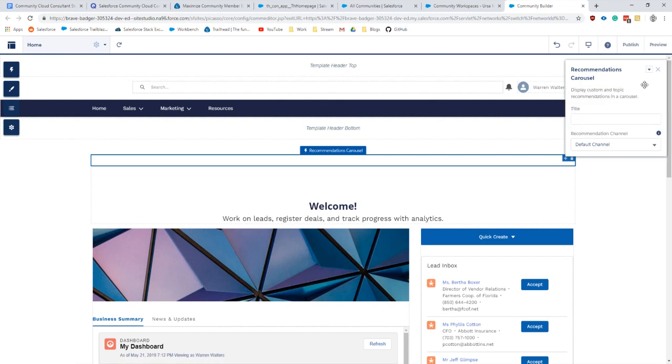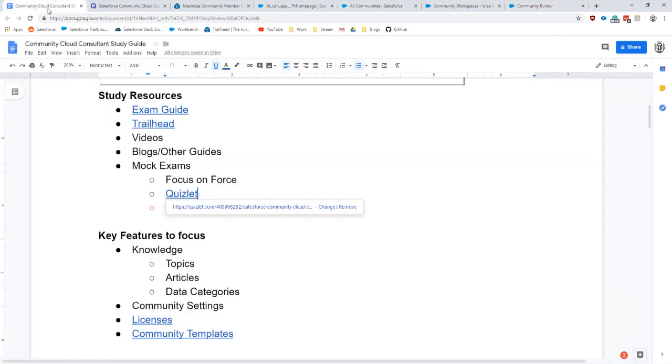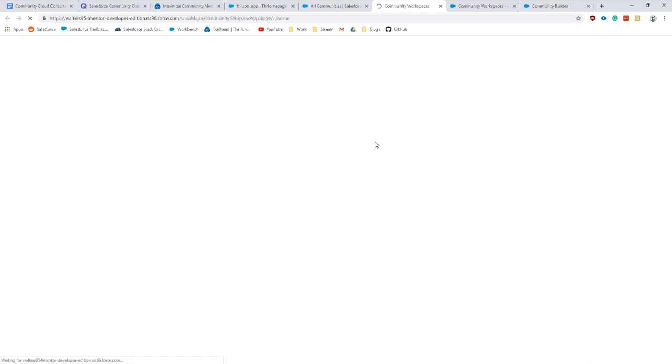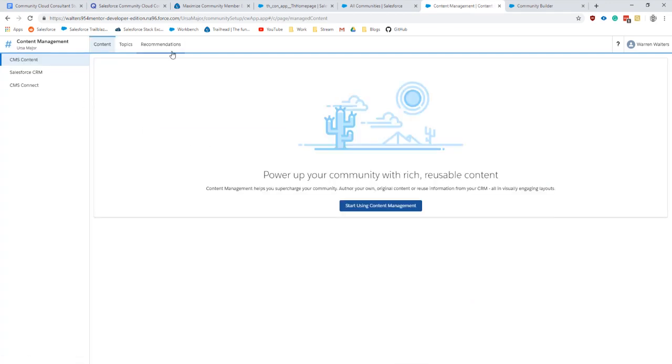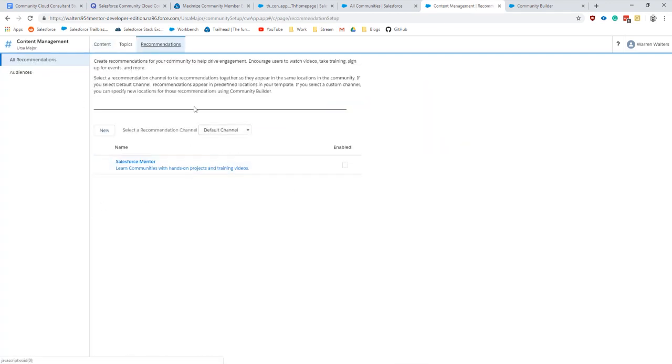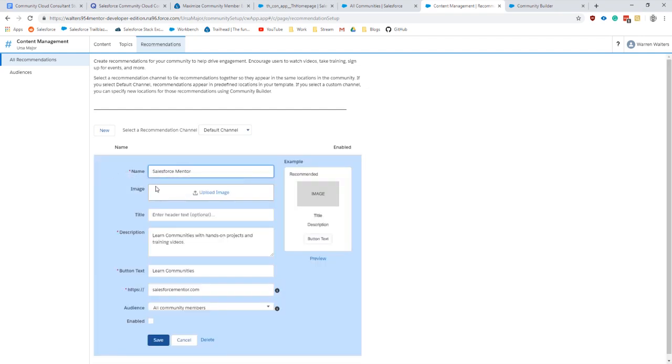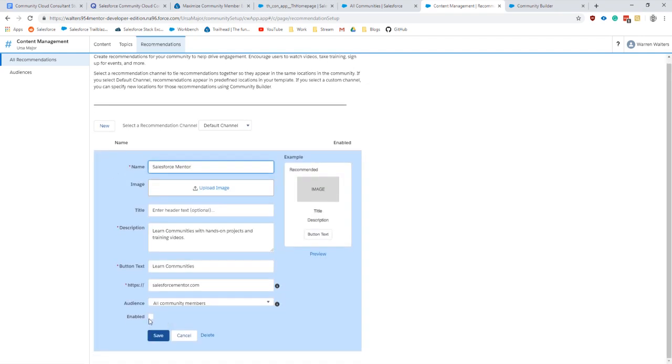So that's the first step in my discovery and learning about how I taught myself going through these mock questions. Then you go into the workspace, and it's already loaded up here, and it should be in content management. Nailed it.